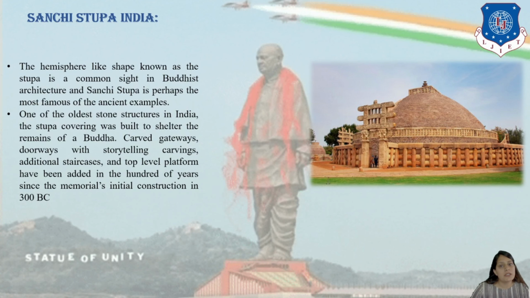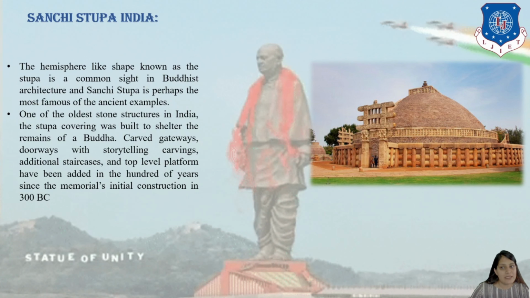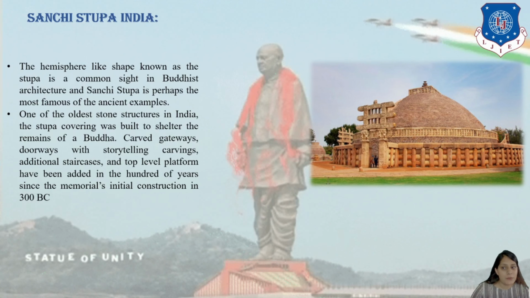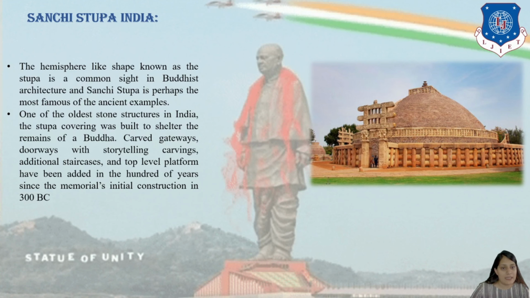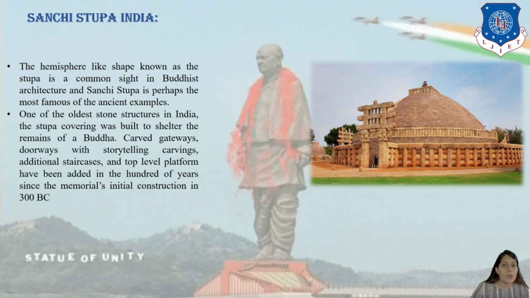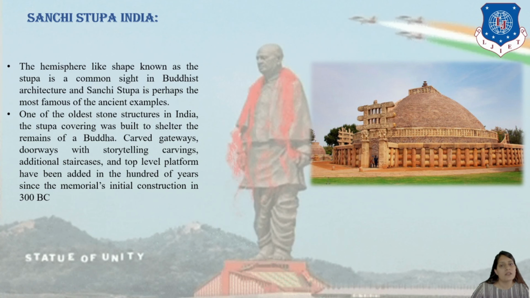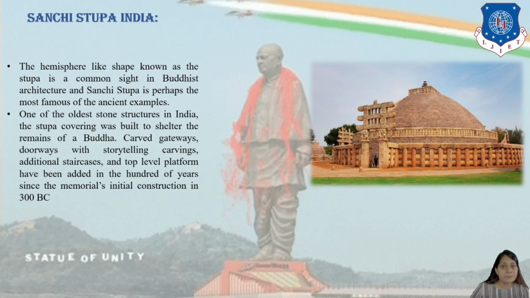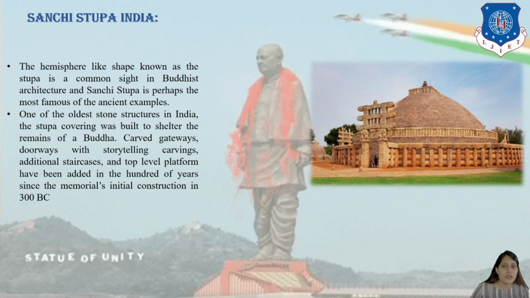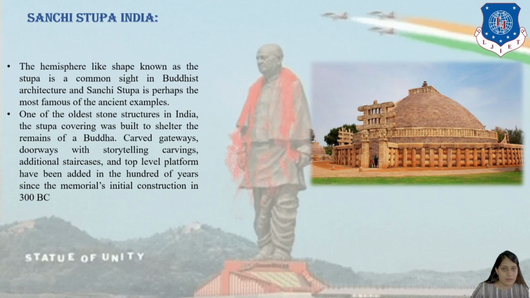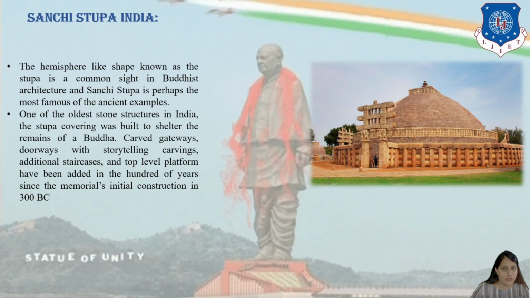Now, looking at the Indian concept, there is the Sanchi Stupa, which you have already heard about, which is of the Buddhist community and a very famous ancient example we can give. One of the oldest stone structures. Now you might have a question: where are the other stone structures? Yes, there are other stone structures you have seen. If I can give you a very near example, that is Bhuj and Kutch. They are using stones for construction, right?